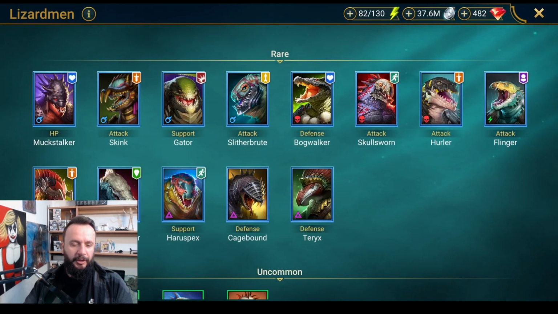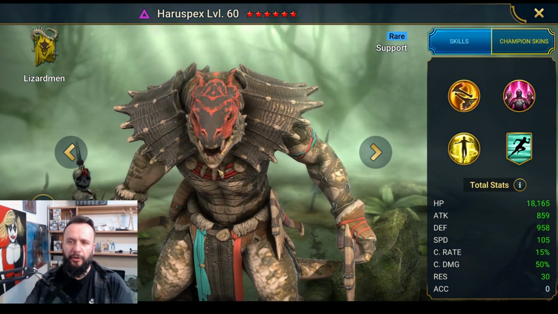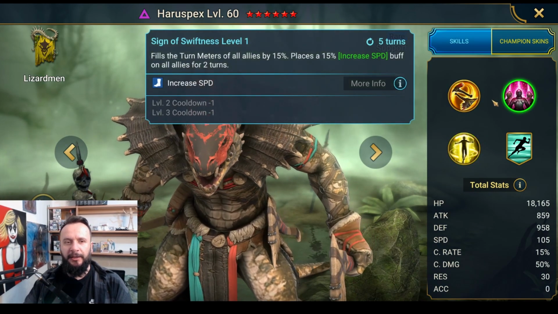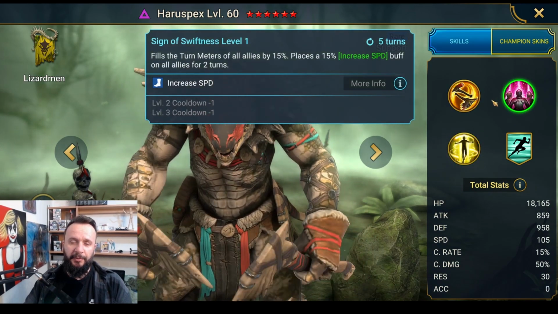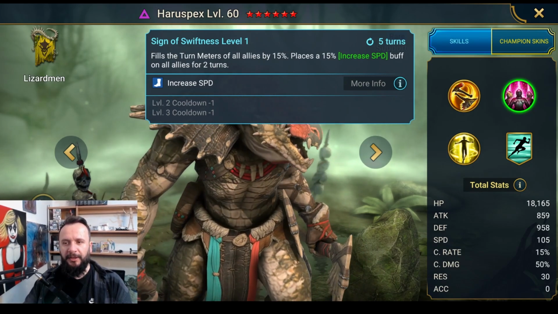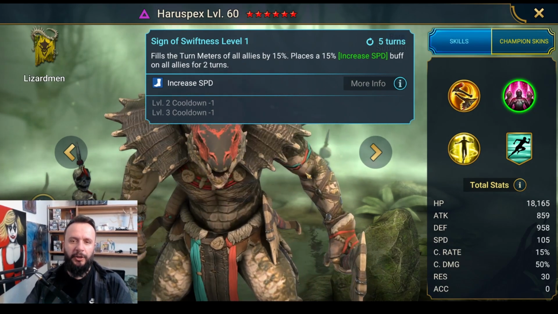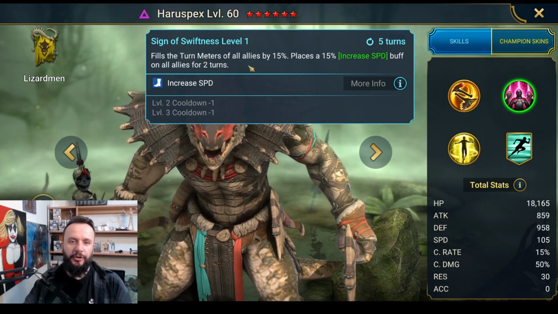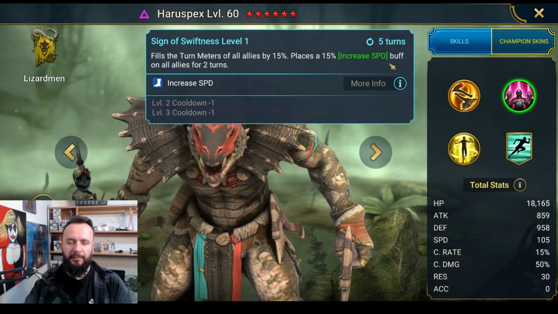And for newer accounts, of course, Haruspex can actually be used. He has a revive on his A3, and a 10 meter boost and increased speed on his A2. Although his 10 meter boost is actually worse than Apothecary, because he puts the small version of increased speed on your ally.